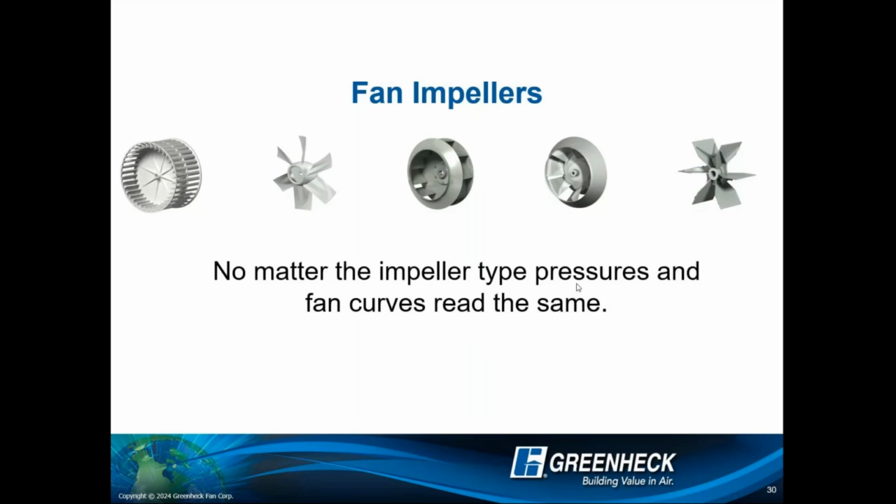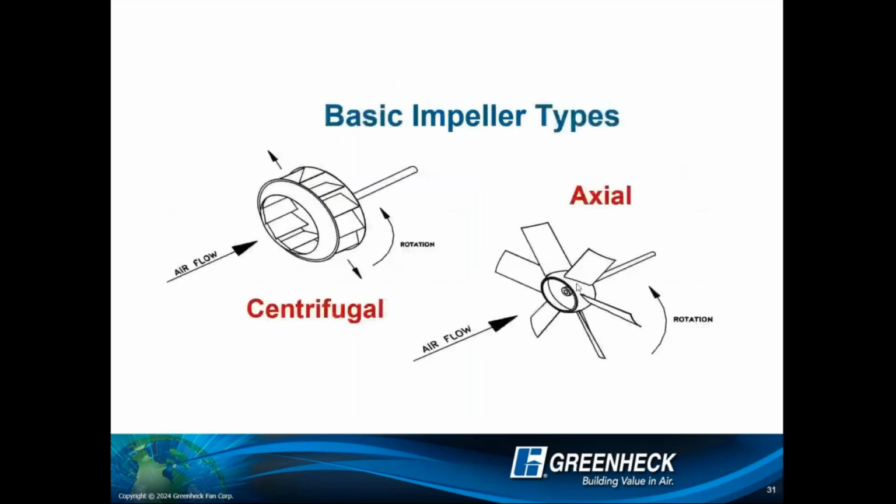All right, two of the most common impeller types in our industry of air movement are centrifugal wheels and axial propellers, right? An axial prop is going to swing around, swat the air and move it forward. If you wanted to be really specific, it creates a high and low pressure zone and air moves from high to low. That sounds really cool, but it swats it and moves it along.